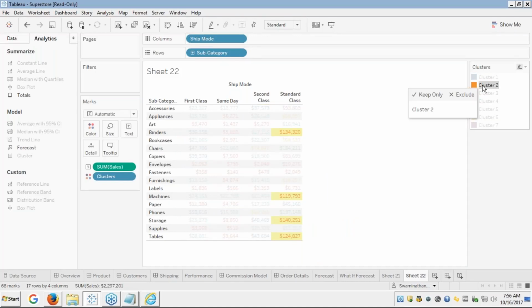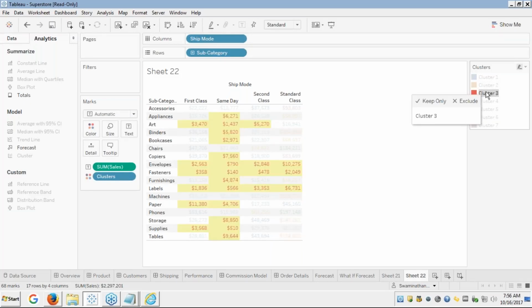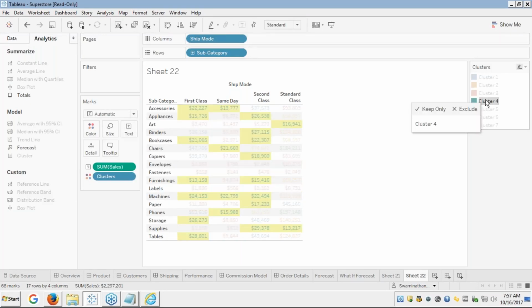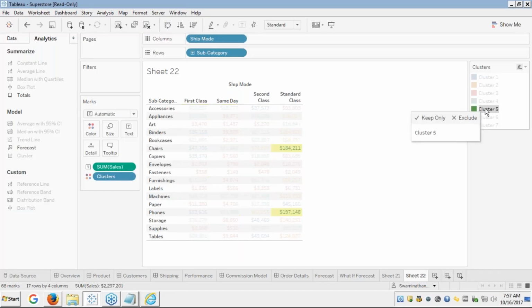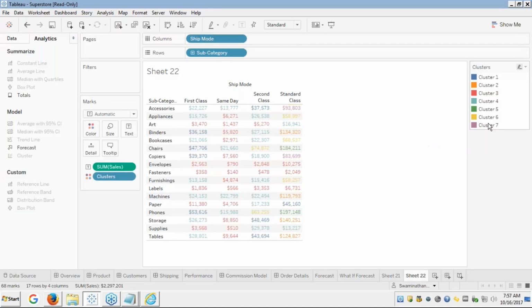In standard class, these are the items I can group based on sales. And cluster 3 has items with sales less than 10,000 or 11,000. So the sales is generally lesser than a certain value. Based on sales, my clusters are being created here. Each cluster is created based on the commonalities we discussed some time before, and it is finding trends and patterns in this data.